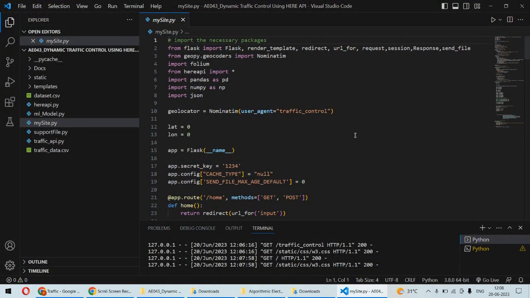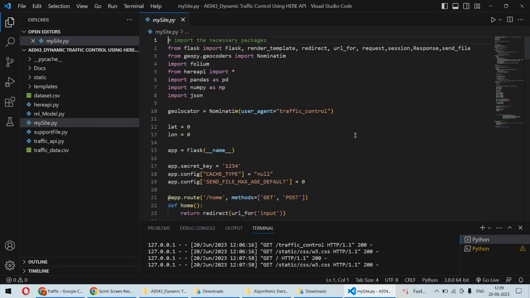So in this video, we are going to understand the demonstration of dynamic traffic control using Here API. This is one of the important projects in Python and it is based on the Here API. As far as the Here API is concerned, it is an API service which gives us the traffic data of a particular city, a particular chowk, a particular area or particular coordinate points using satellites. And it is a real-time system where we can select any chowk or any location or any coordinate points, and at that coordinate, whatever is the exact traffic at this time, it gives the real-time feed, and this is happening through satellites.